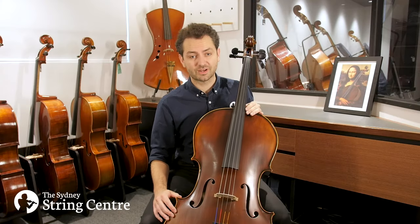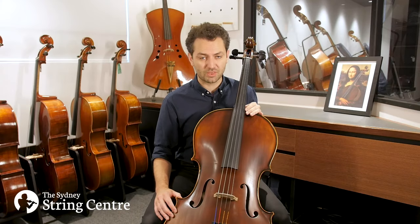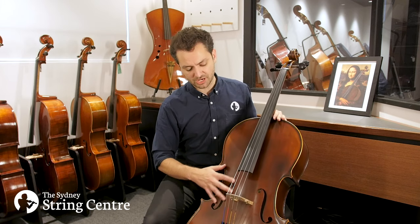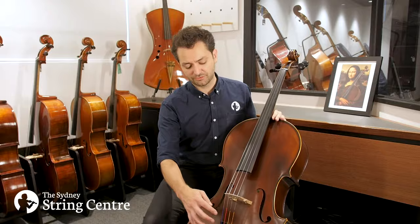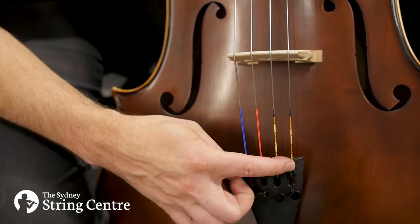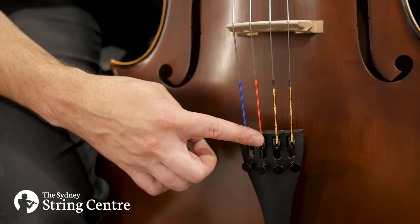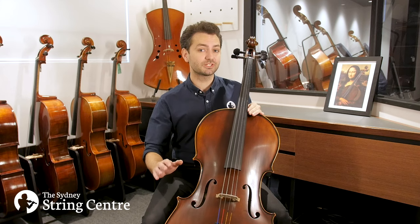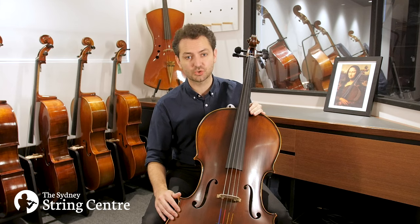The first cello in our range is the Kreisler Model 130. This beautiful instrument has a matte dark brown finish, and we fitted it with a combination of Larsen mediums on the A and D and Larsen Crown on the G and C. It has a beautiful, silky smooth, warm sound, which is a joy for beginners.